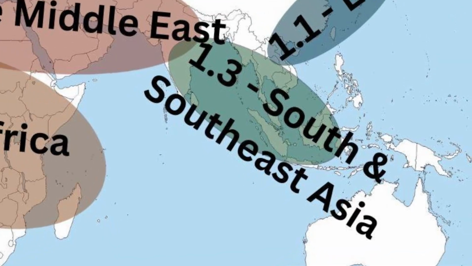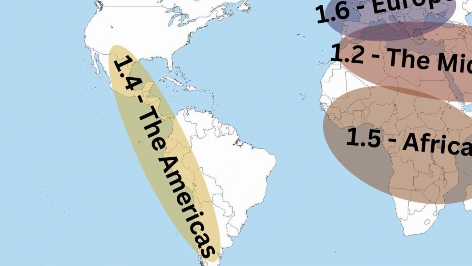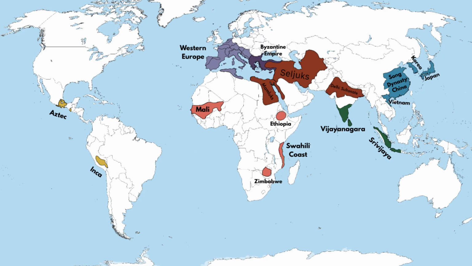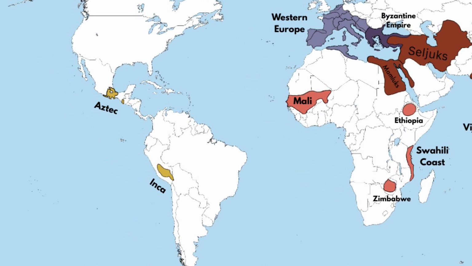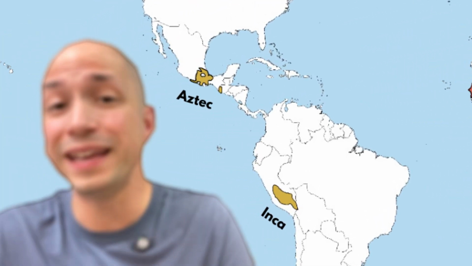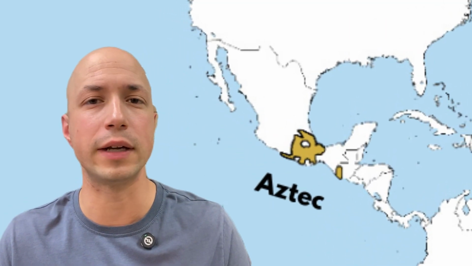But what happens when societies don't have those same large-scale trade networks connecting them to the rest of the world? In the Americas, we're going to see civilizations develop their own unique strategies for maintaining power, completely independently from the rest of Afro-Eurasia. Topic 1.4 takes place in the Americas, where we focused on comparing and contrasting the Aztecs and the Inca. The Aztecs spread out to have regional control based primarily in modern-day central Mexico.